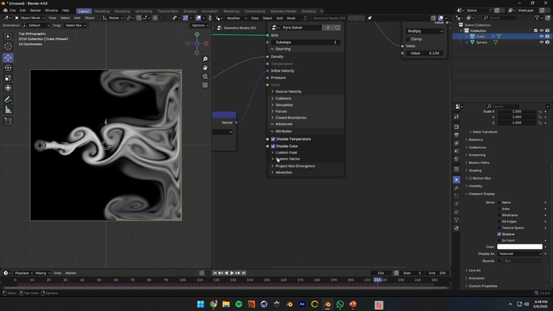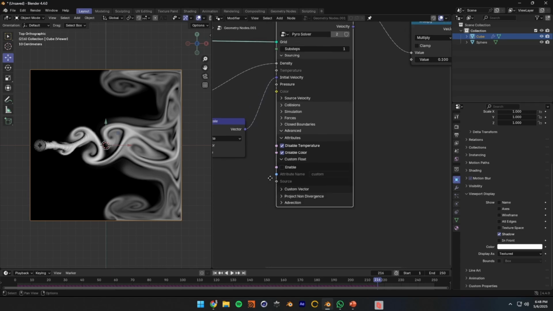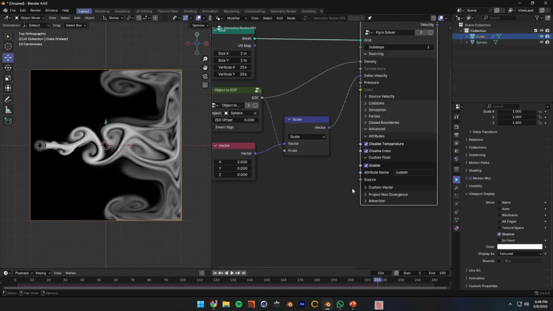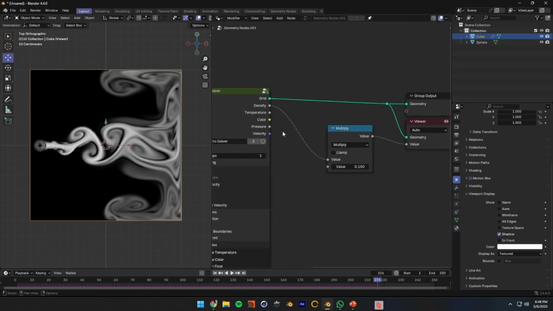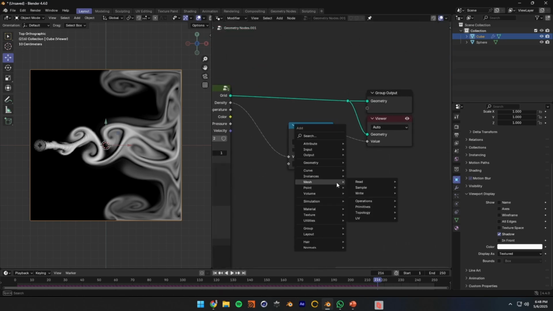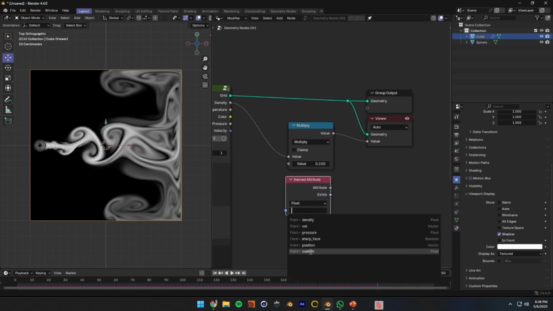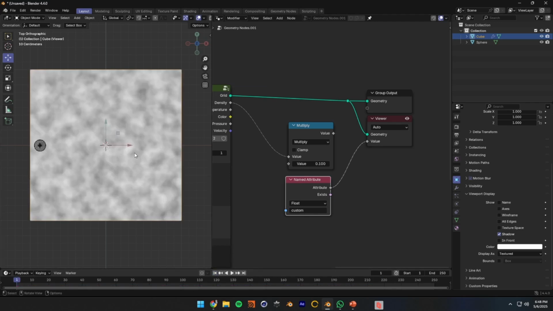One thing I didn't really cover was the custom float attribute and custom vector attribute. I'm going to cover the custom vector attribute later on in more detail when I talk about how to advect UV attributes. But for now, for the custom float, if I just enable this and I call this custom, inside the source we can plug in something like, for example, a noise texture, like so. And then in the viewer node, instead of taking our density and visualizing it, we can just get a named attribute and type in the name custom. There it is, custom. Plug it in. And if I go back and press play, you have now noise.